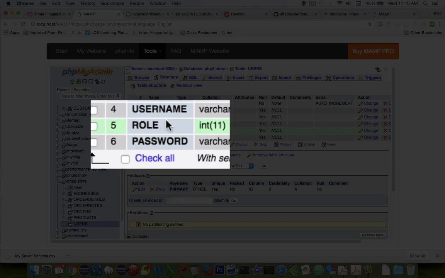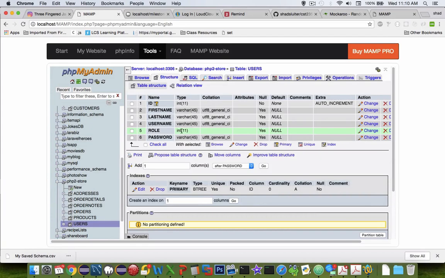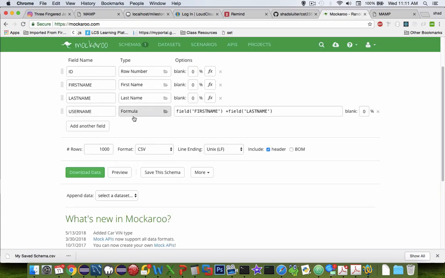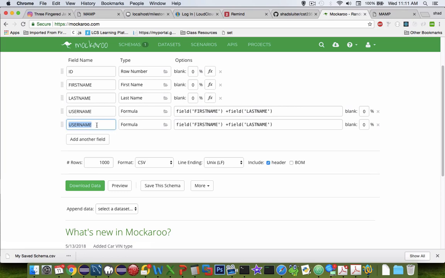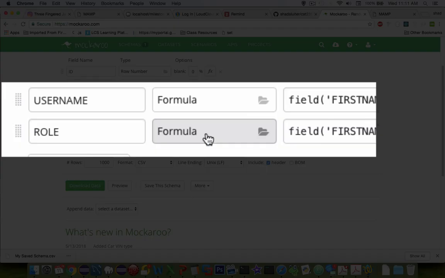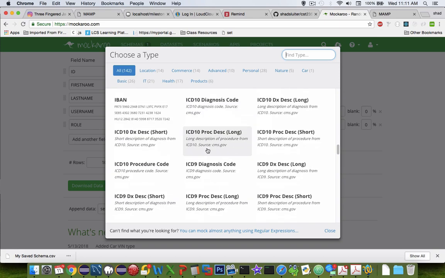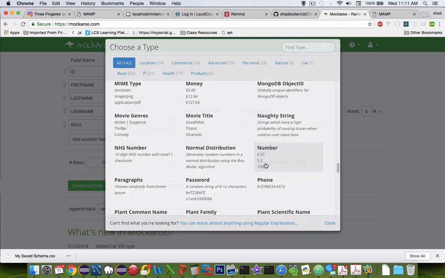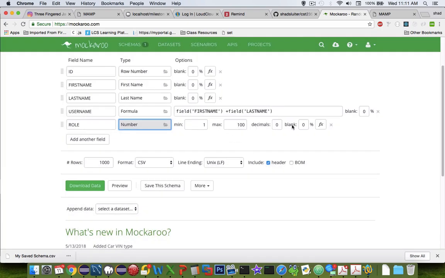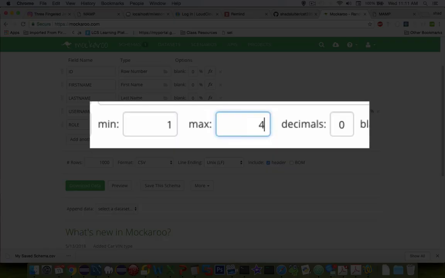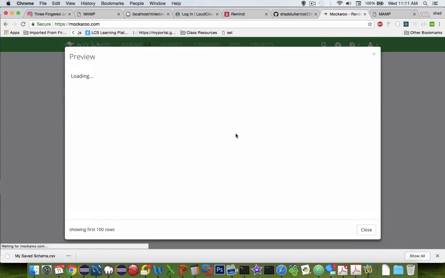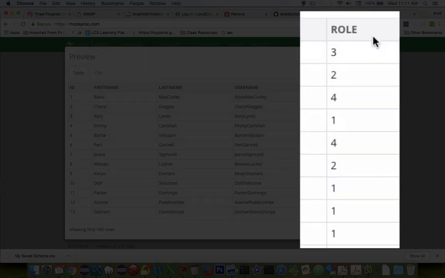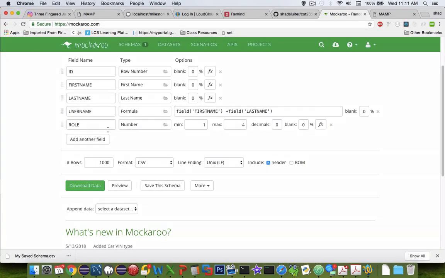I have a role. And so in my data dictionary, this would be defined as an integer from, I think it was 1 to 4. So in my Mockaroo, let's just randomly create some numbers here. So this is role. So instead of formula, let's see if we have other options. So I think there was one in here called number. Here it is. Let's see, number. And minimum, maximum, decimals. So I think this might work if I just say a random number between 1 and 4. Let's do a preview on that. And it looks like roles are getting random numbers between 1 and 4. So far, so good.